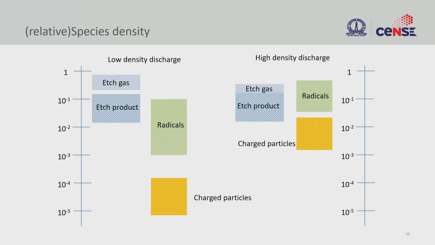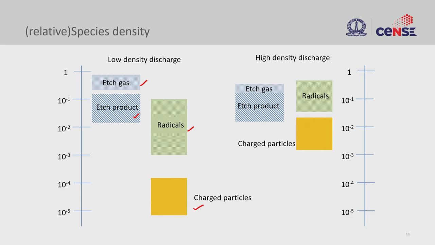So you will have H gases, right, and then we'll have H products, radicals, and then the charged particles. So you can clearly see the charged particles, right? The amount of charged particles in a low density plasma is pretty low, while the radicals are pretty high. However, in a high density plasma, all the compositions are pretty high, right? So your H gases, radicals, H products, and also charged particles, all these constituent number counts are high.